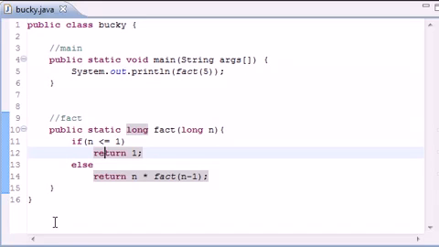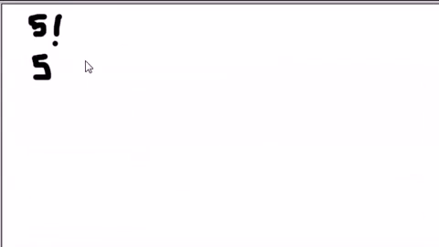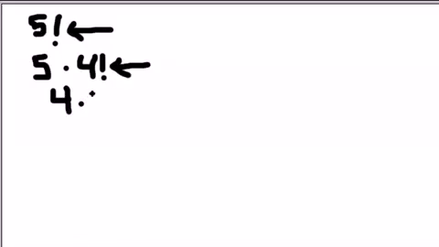So at first we call 5 factorial. What our method did is it called 5, right here, return n times factorial of n minus 1. So 5 times 4 factorial. And it doesn't have the result for this yet. This is the result we're trying to achieve eventually, but it doesn't have the result for this yet. It needs to fill it in later. It says no problem, I'm just going to call a new method to try to solve this, called 4 times 3 factorial, which is 4 minus 1.